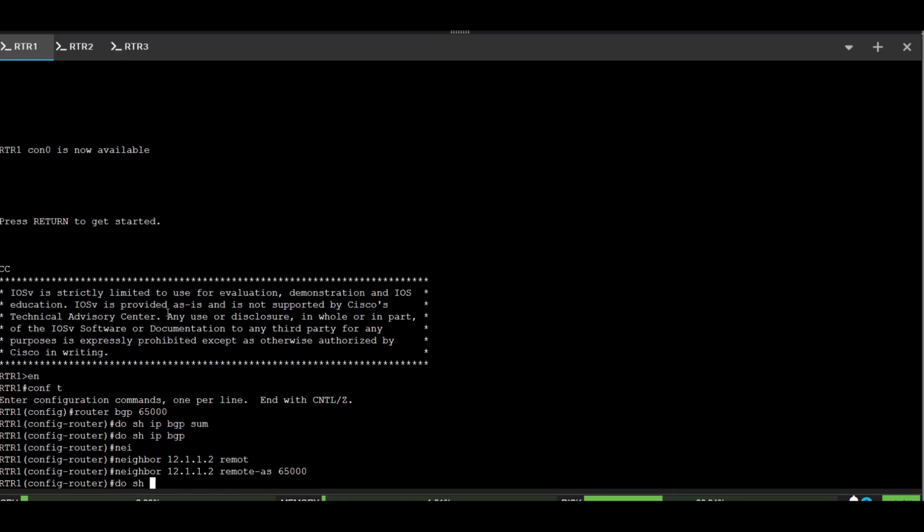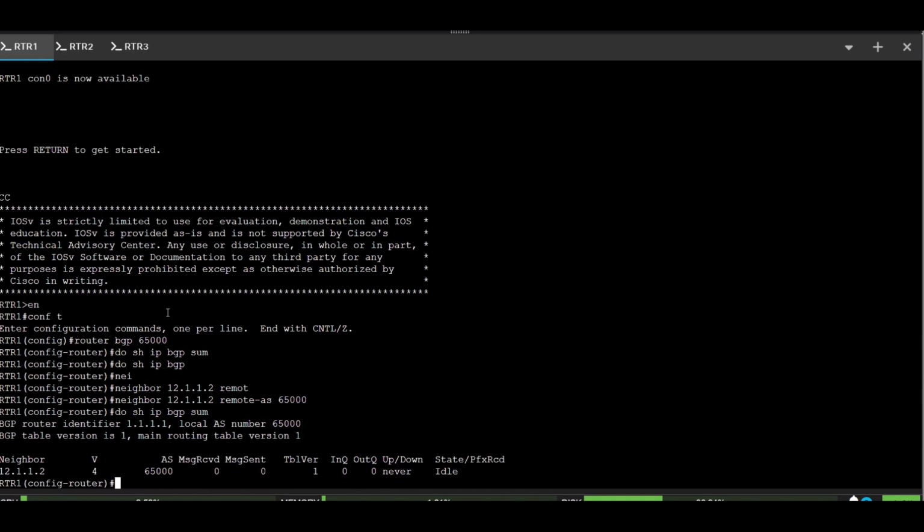Now, when you issue the command show IP BGP summary, there is output. We can see the autonomous system for the local router, router 1. We can see the configured neighbor, the neighbor's autonomous system number, and the up-down time, as well as the status or the prefixes received from that neighbor. With a successful peering, there will be a number here, even if that number is 0.